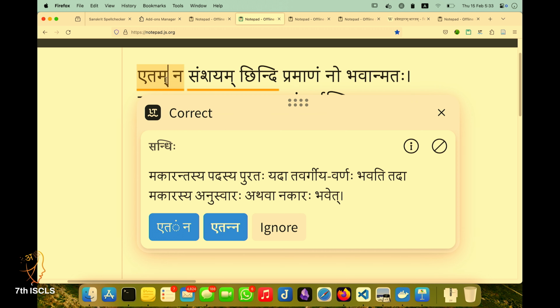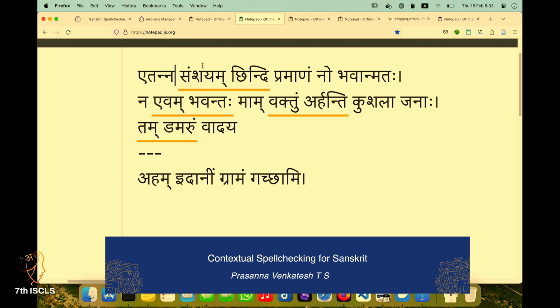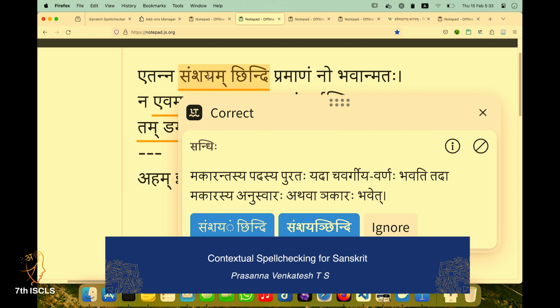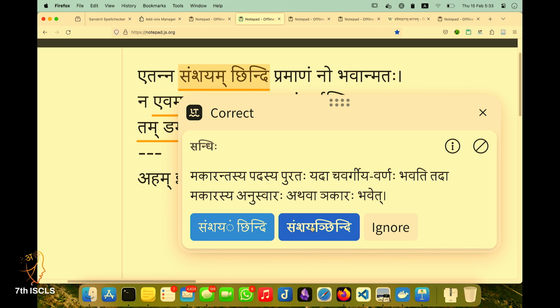So this should be "etanna" or "etanna". I'm going to choose "etanna" for this reason. Then it should be either "samshayam chindi" or "sansayam chindi" but not "samshayam". The makara is invalid.